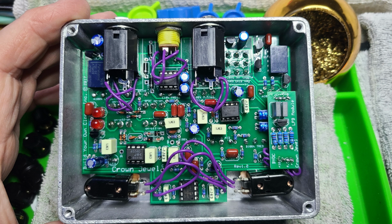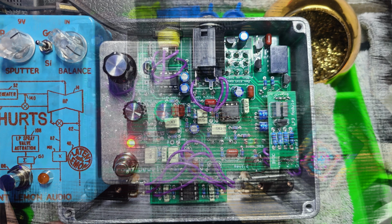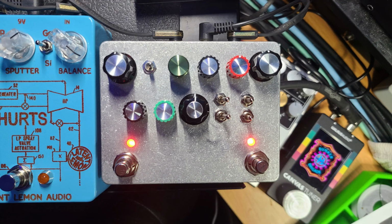Put the back plate on. And before putting the screws into the back plate, just pushed it down and double checked. Or in this case, it was like the 8th check. And I still had signal. And so then, and only then, I put the 4 screws in and put all of the indicator knobs, the control knobs, back onto the pedal.